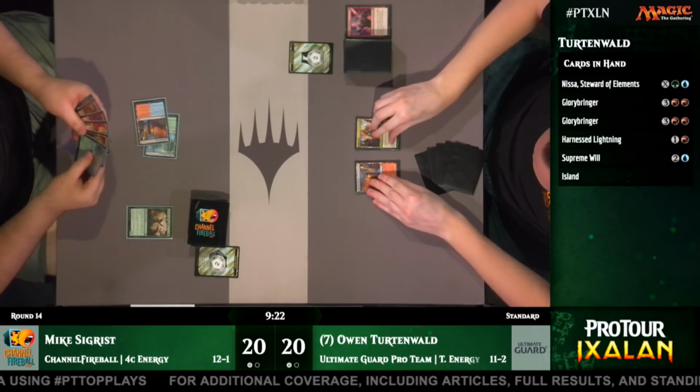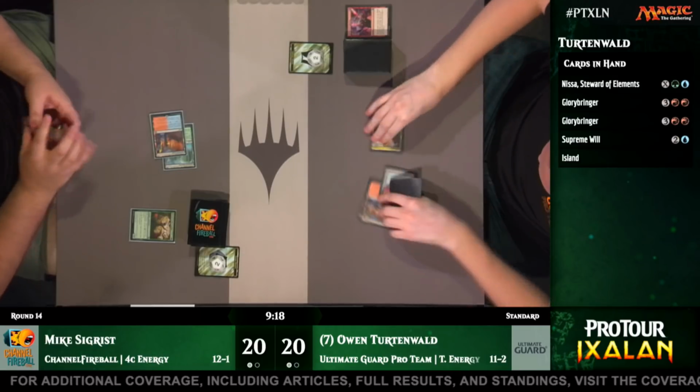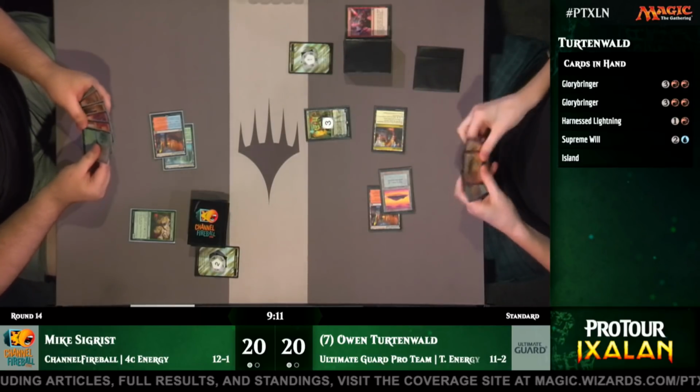Yeah, I mean, ideal is probably... You can have some very absurd starting hands, which... Well, I think a turn three Planeswalker is probably a good start.